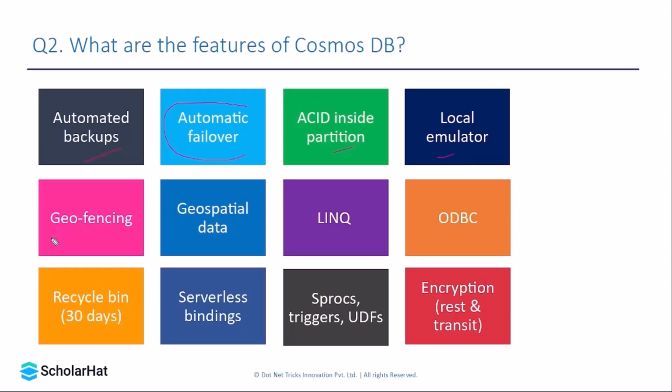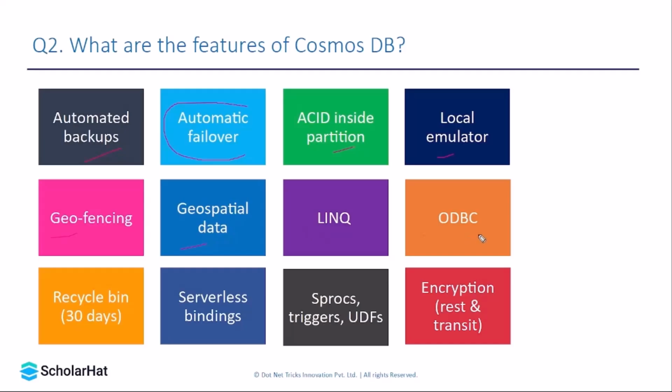Cosmos DB also supports geofencing and geospatial data. So what exactly is geofencing? It simply means that Cosmos DB for NoSQL has built-in geospatial functionality to represent geometric shapes or actual locations or polygons on a map. In other words, if you provide a latitude and longitude in Cosmos DB, then it can find different locations and different areas around the map that belong to that latitude and longitude. Cosmos DB also has inbuilt support of LINQ query, so you can directly use LINQ queries with Cosmos DB.